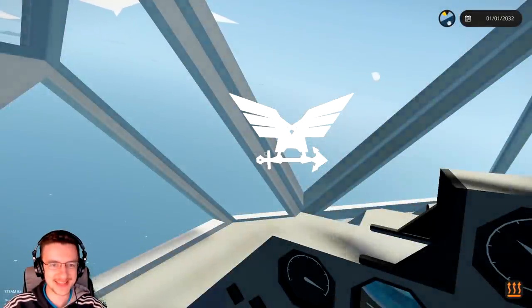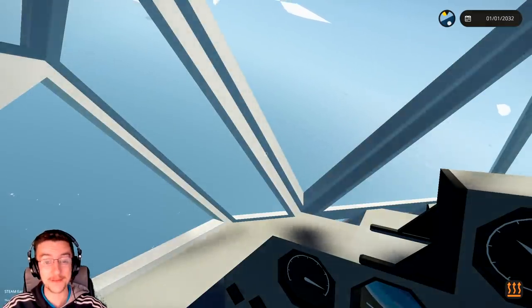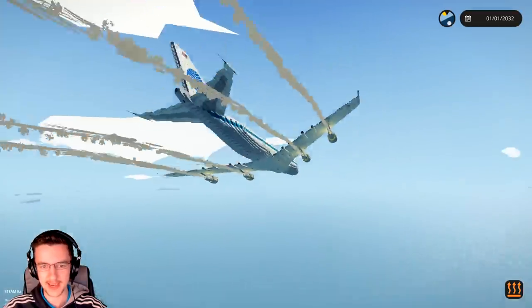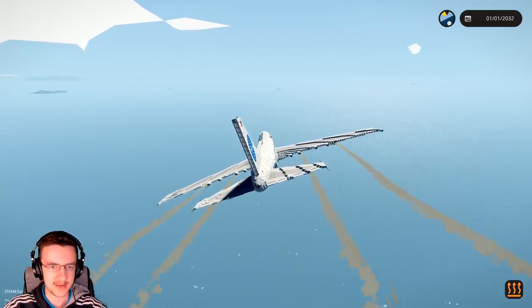All right, okay, so this lining up procedure has turned out excellent. It's actually working very, very well. There's the carrier right there. It's that tiny little dot, okay? We've lined ourselves up on not it, but an island. We need to go even further left.